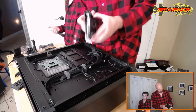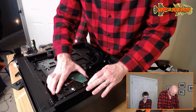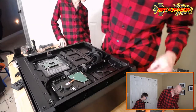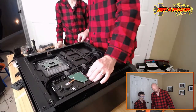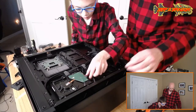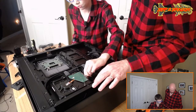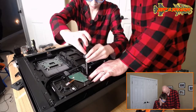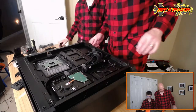So, all right. Drive carrier installed. Sweet. There's that. The video card is all the way down there. Where's my thumb screw? There it is. Thumb screw! Okay. Why don't you go ahead and tighten that down. Right there, right? Yep. And then you probably just give a little crank on it with the screwdriver. Yep. There you go. Okay.